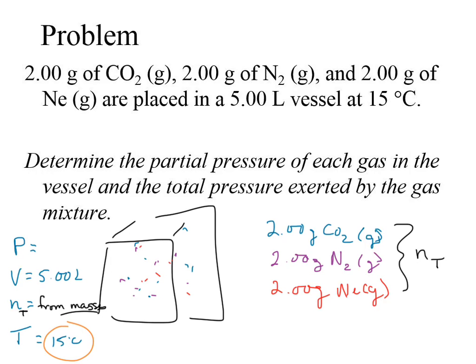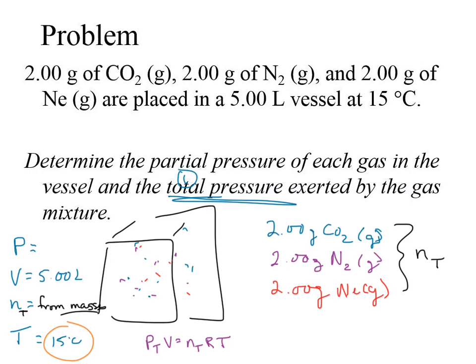So then P sub T, the total pressure, PV is equal to n_T RT. Okay, so then we'd have everything but that. That will give us the total pressure. So this is a good example. I wanted to mention this. Do you see where it says it wants the partial pressures and the total pressure? To me, what makes most sense is to get this one first. That's what I would do. You'd be like, well, it doesn't say it first. Well, who cares? I'd get the total pressure.